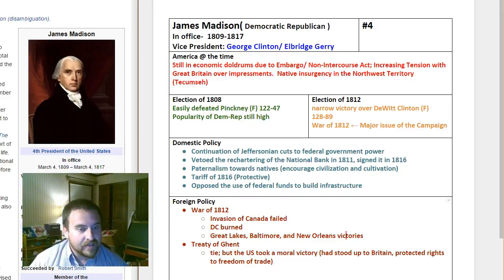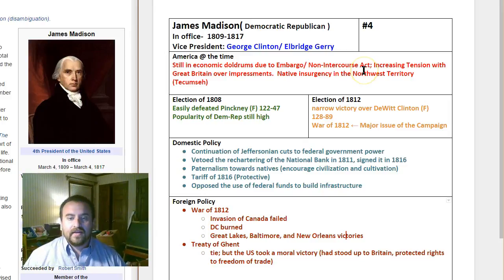And then James Madison, and this is something that not a lot of people think about. You can be president without a vice president. You don't have to replace your vice president. And from 1814 until 1817, James Madison is going to be without a vice president. So even though there's 2 guys up there, for about 3 years at the time, he's going to be without a vice president. Now again, remember, vice president during this time period does hardly anything except for break those ties in the Senate, which is actually more of a possibility during that time. Other than that, not really seen as a key player.